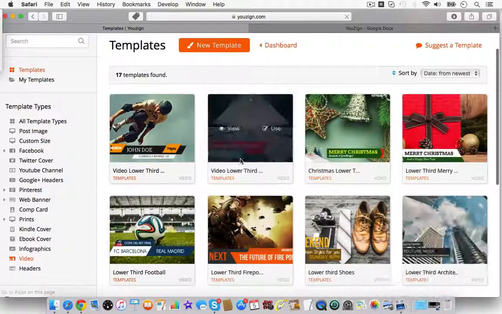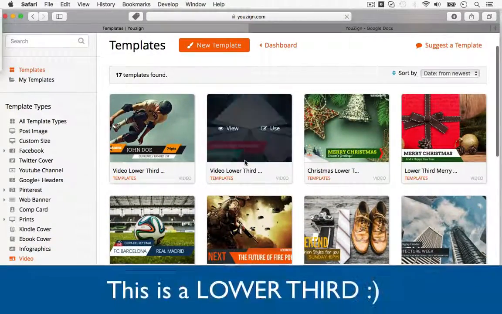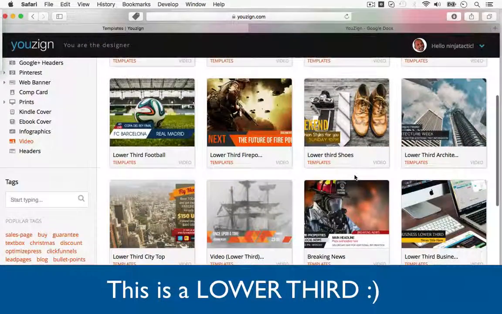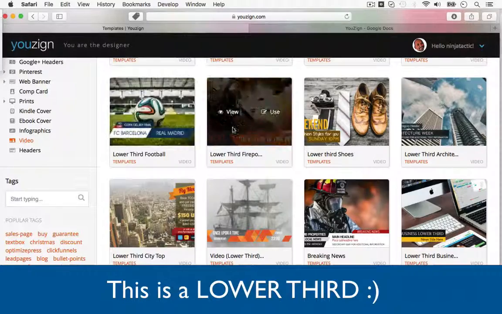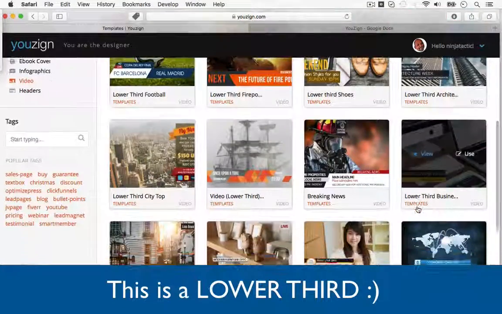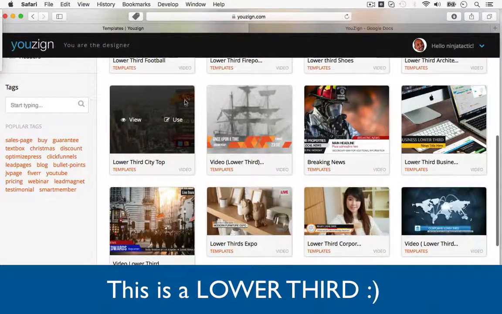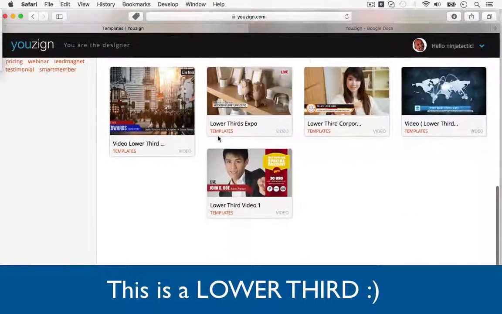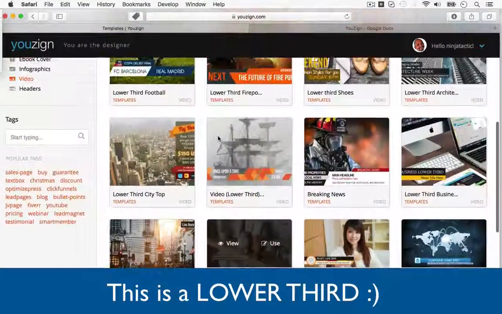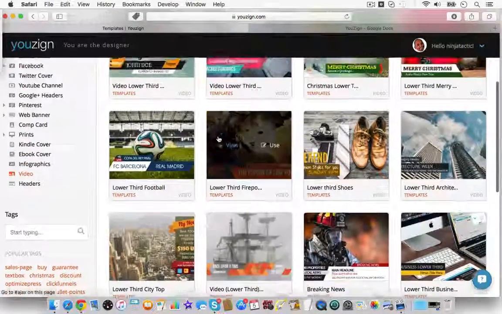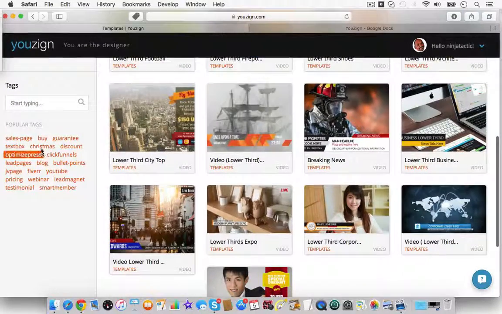And again, you can have lower thirds that are already there to start with. Even though these have backgrounds, you would just delete the backgrounds, which is really quick. But you could use these to create lower thirds to actually use in videos. That's one way that I use this. You can use pricing things for videos and all kinds of cool stuff. So YouZign has a lot of features, and I will get into these in the coming videos.